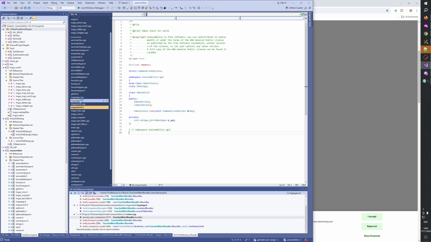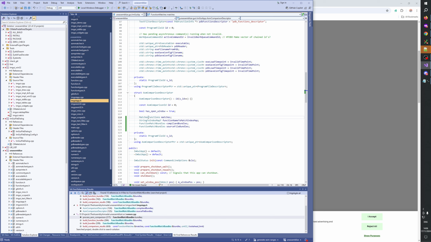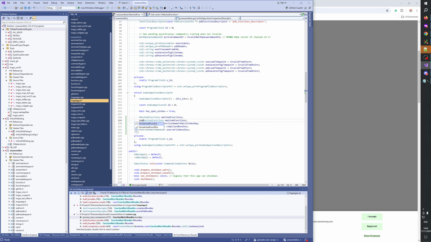Okay, we will have a lot of compile errors now, but that's okay. So we have matched functions. Then we will have unmatched functions, and this will be a std array of two unmatched functions.